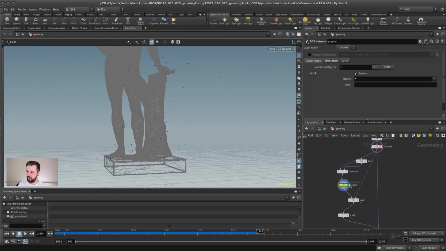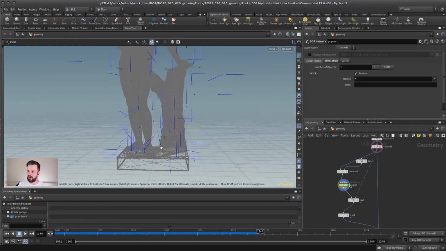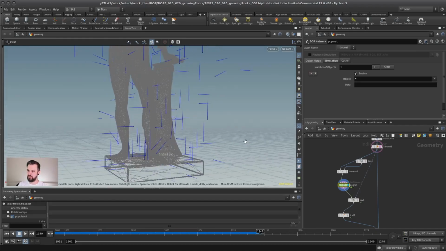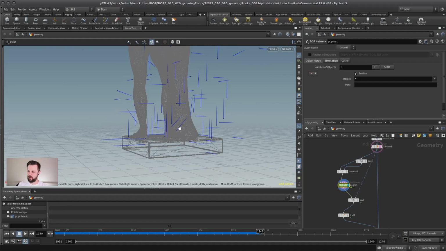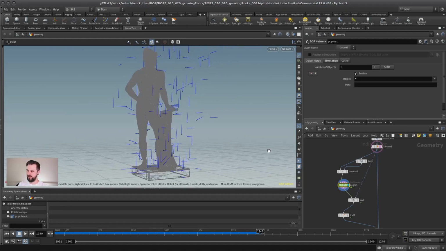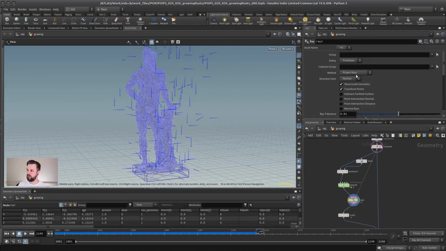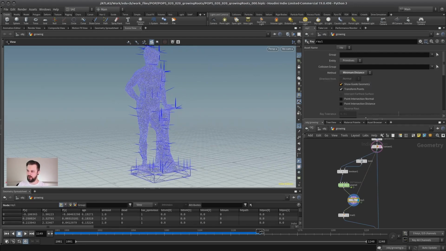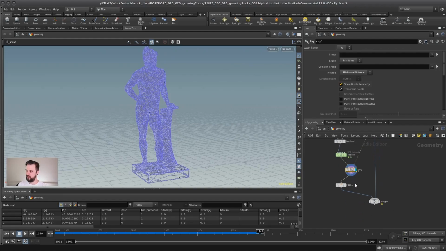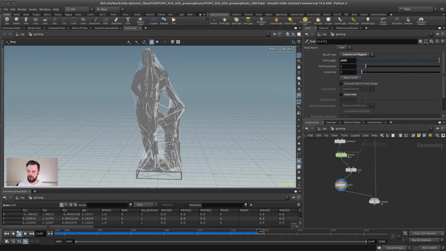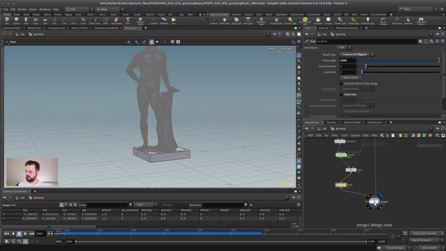Well, of the points. And what are the normals of the points? They are kind of weird because they use the normals of the source geometry, so they're all over the place. That's not what we want. We don't want to use the normals. We want to find the closest point on the surface of our Mars, and this is minimum distance. And now you can see we don't care about the normals anymore. The points are actually jumping to our surface, and then it looks like this.